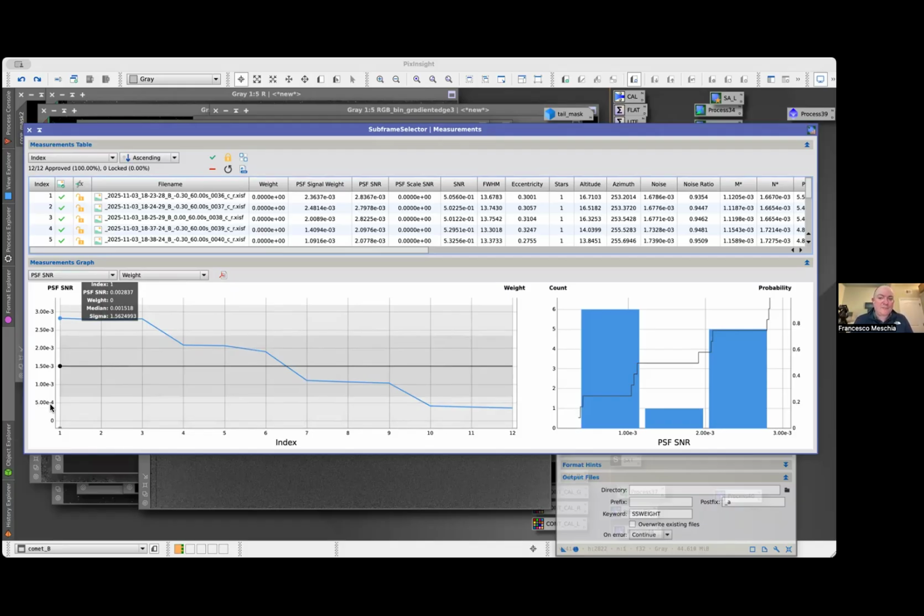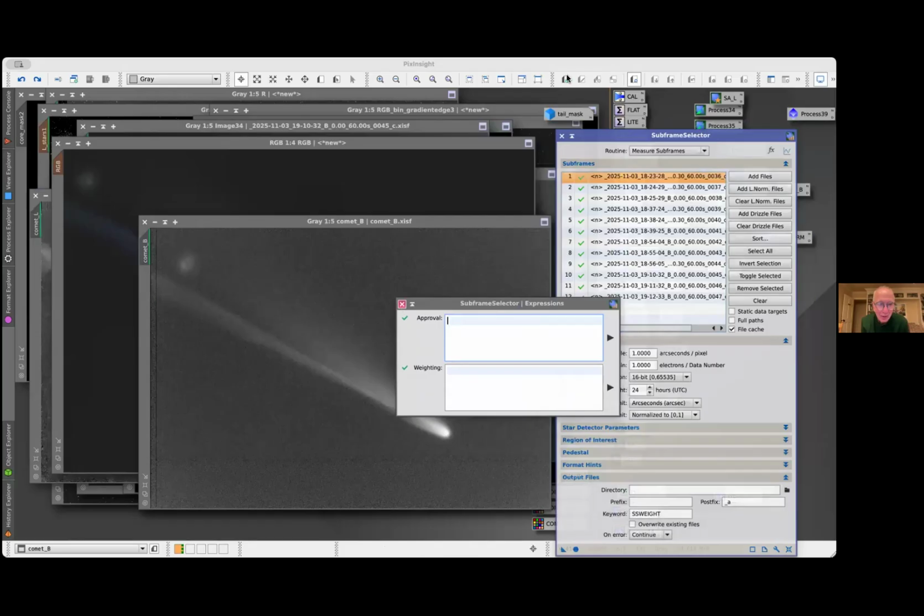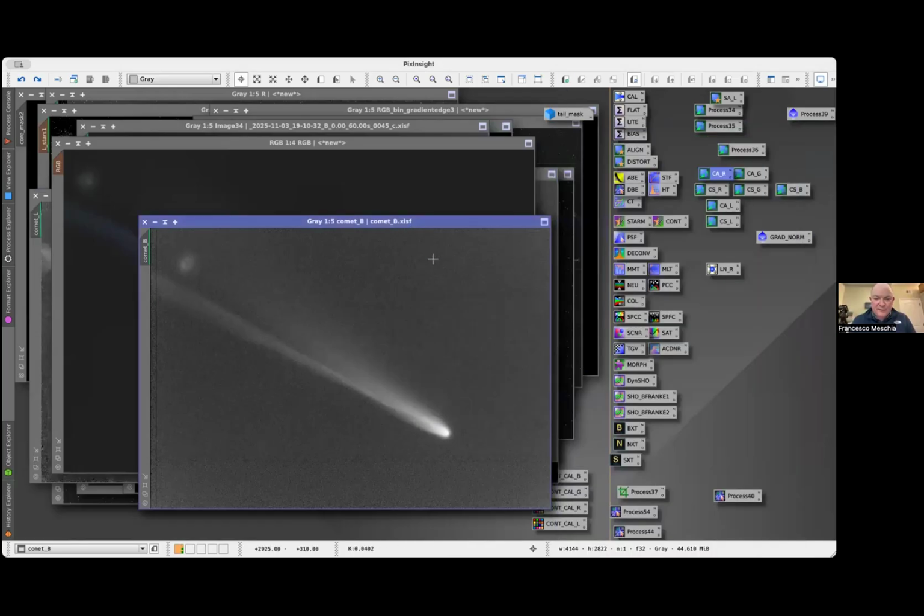So it's pretty important to have it, I think. You don't want this image, which is noisy and has very little signal, to be counted as much as this one. Right, assuming you believe the weight. But you showed that it did improve the image. Yeah. Not much, but a little bit it did.